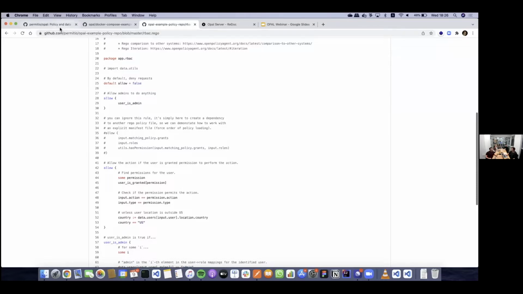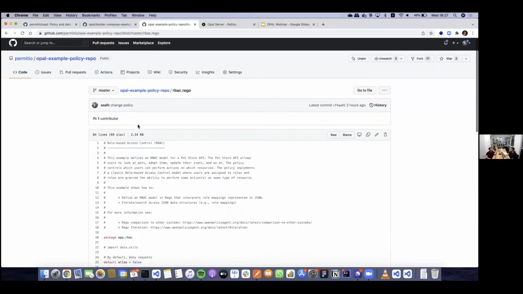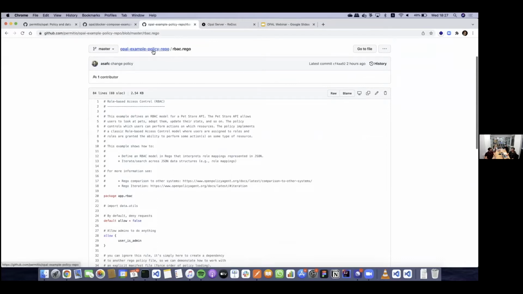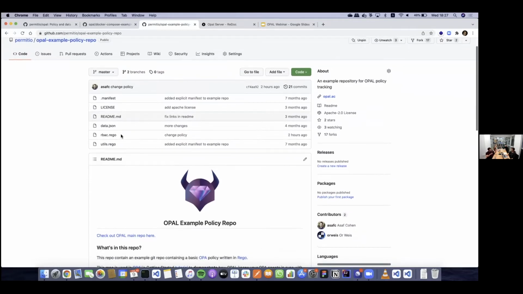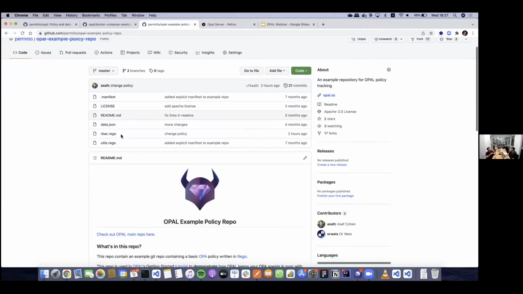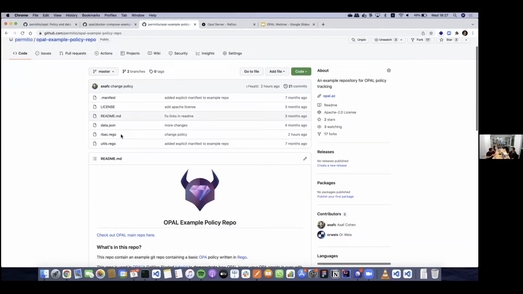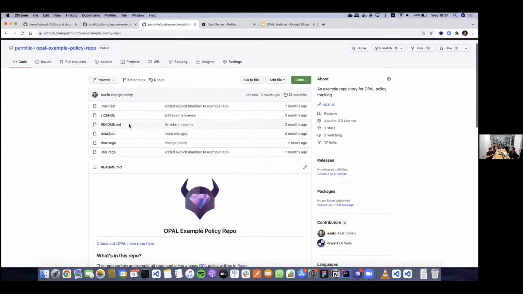So just to clarify, you ran OPAL now, and you gave it the Git repository, this example Git repository, to track. Yeah, so it automatically downloaded this policy directly from the Git repository into the OPA instance that's running within that Docker compose. We have OPAL server and OPAL client with OPA. Both the OPAL client and server started, the OPAL server went to Git, tracked the Git repository, and then instructed the OPAL client with that policy, which was loaded directly into OPA. And as you said, OPAL tracks this Git repository, and if I push a new commit, OPAL will track it and push the changes to OPA instantaneously. So that's basically GitOps for you.